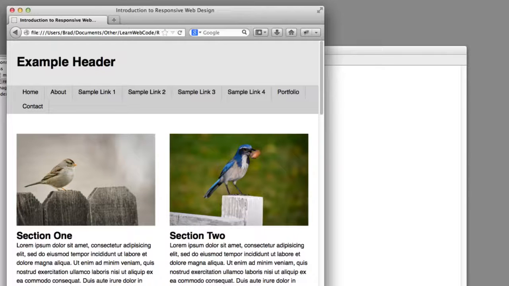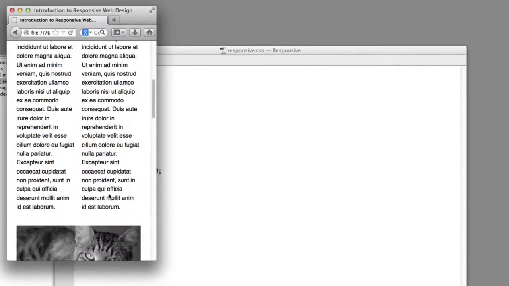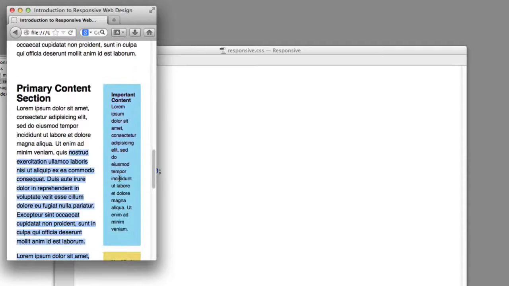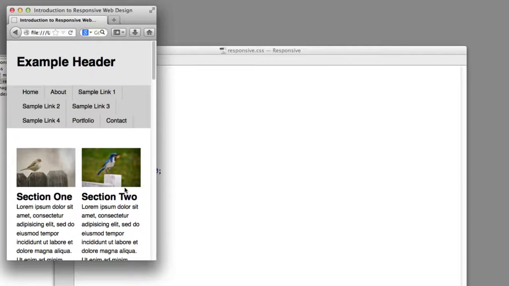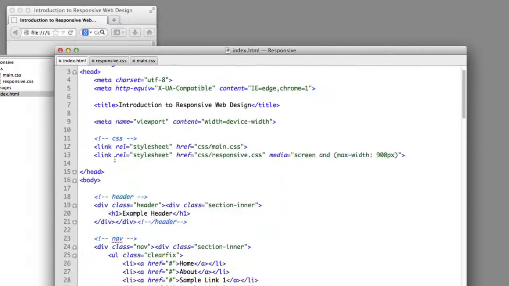For our next bit of business, let's focus on the smartphone size. Once we get down to the smartphone size, we want everything to be single column. We don't want 2 columns here, and down below we don't want 2 columns here. We want everything to be full width, single column. So I already showed you one way to include conditional CSS, by the head section of your HTML file in this code. Here's a second way.